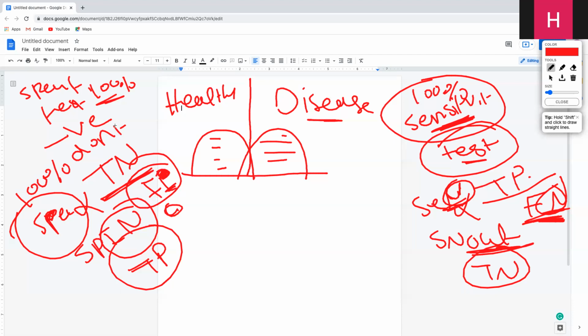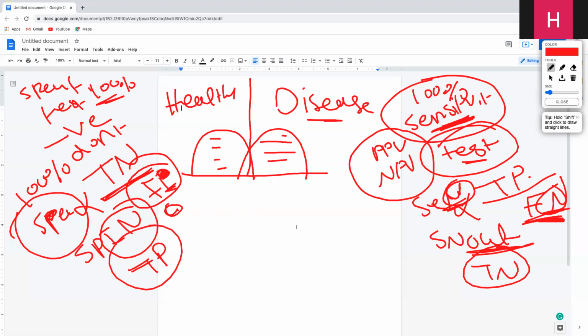As you see from the definition, we're talking about the probability that the test itself will detect your disease if you do have it. This is sensitivity. And the test itself will be able to tell you that you don't have the disease when you are healthy. So it is about the test. But when you come to the positive predictive value and the negative predictive value, we're not talking about the test. We call them post-test probability, after you are done with the test. So you already did the test that has this percentage of sensitivity or specificity. You're done with the test. In the positive and negative predictive value, we're talking about the post-test probability.